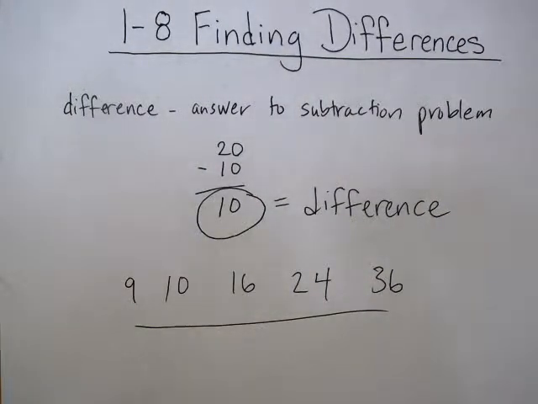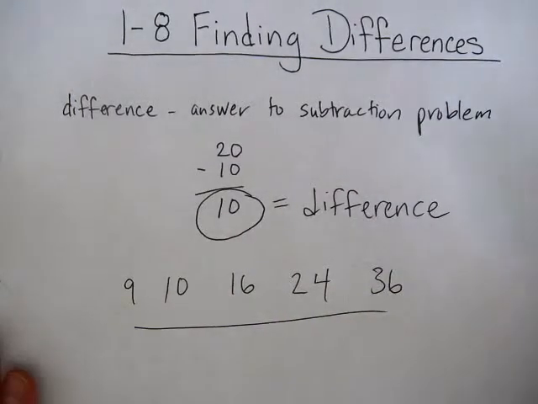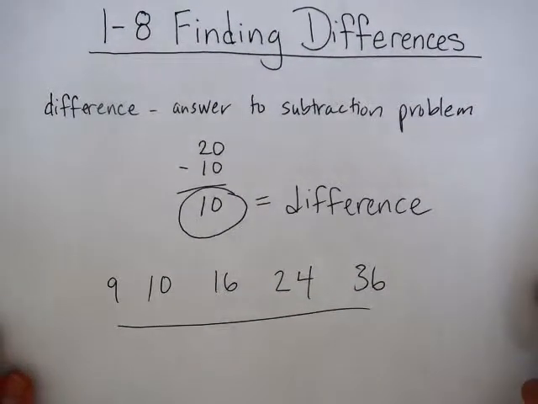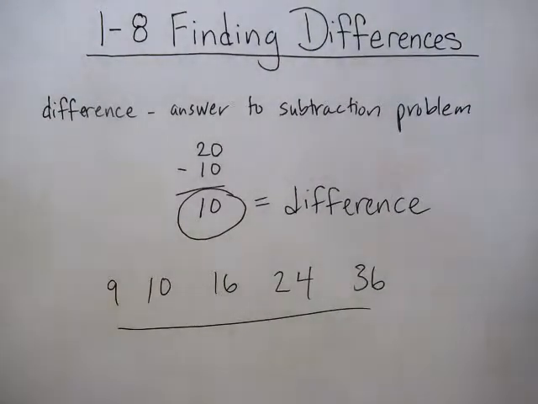We want them to be able to find differences between pairs of numbers. So essentially we want kids to be able to subtract. Okay, we want them to be able to subtract fluently. So practicing subtraction facts is really going to help kids at this stage in the game, especially as they progress in their math learning. And we want them to be able to use a number grid to solve problems.